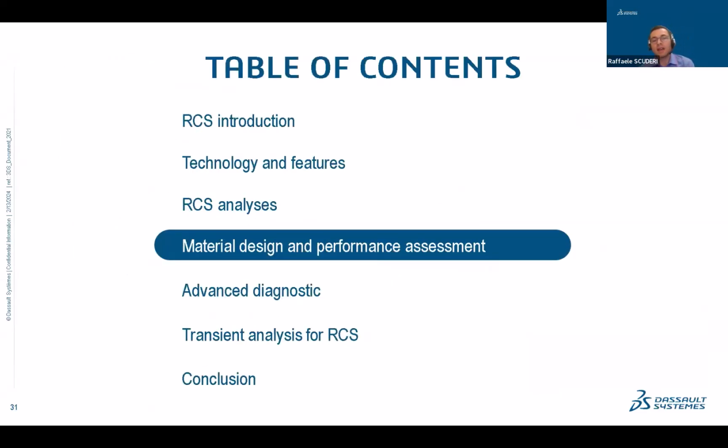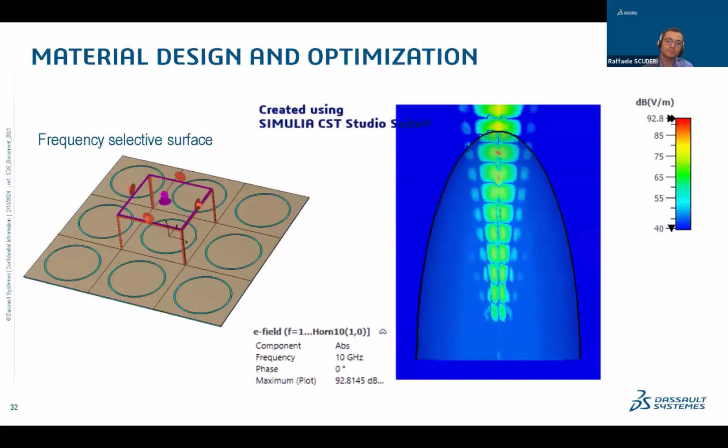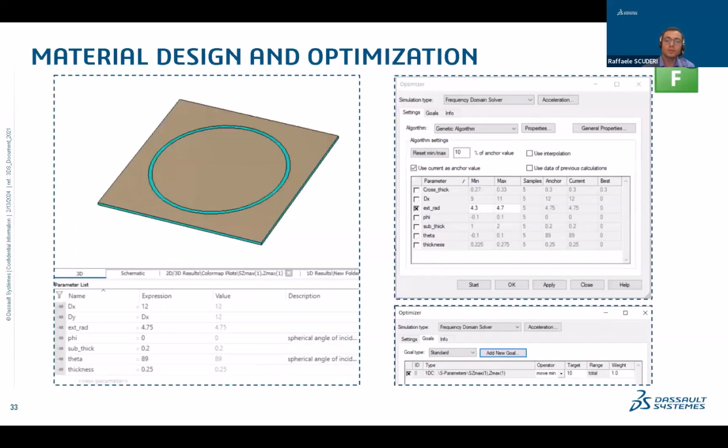And I already briefly mentioned the effect and the importance of having different materials in the application of the materials. So let's have maybe a closer look. CST Studio Suite offers dedicated tools for the analysis, design, and optimization of different kinds of materials. And whether we are talking about metamaterials, radar absorbing materials, frequency selective surfaces, we always have an answer for that, and we have the right tool for simulating this kind of materials. And in particular, I want to show you here the workflow on this frequency selective surface, which has been optimized at 10 gigahertz using a genetic algorithm.